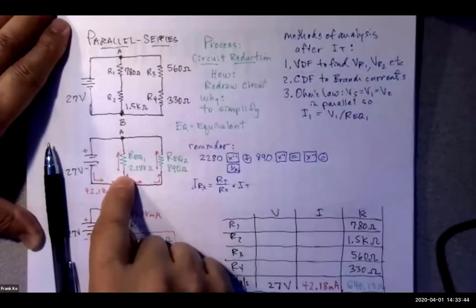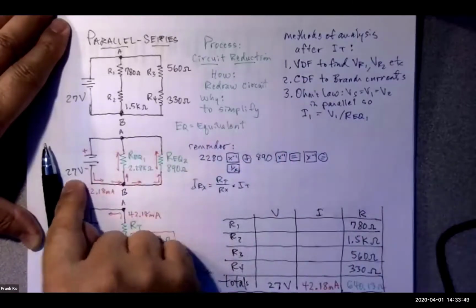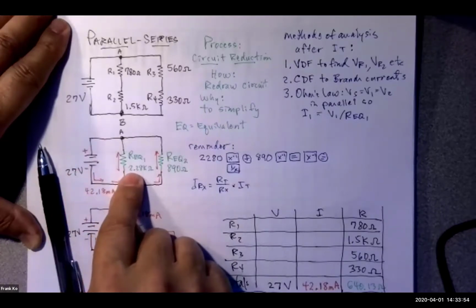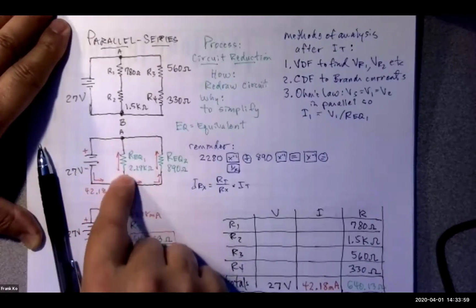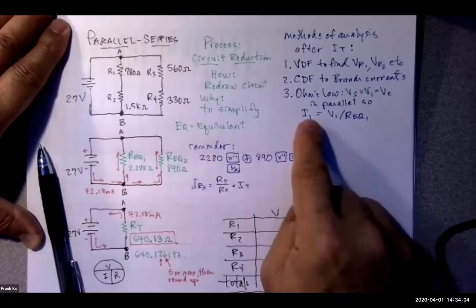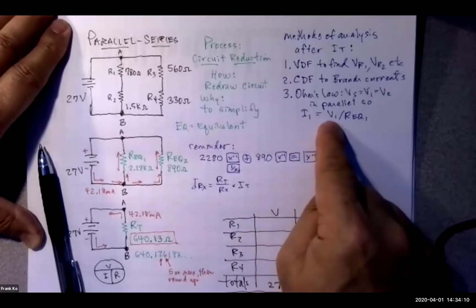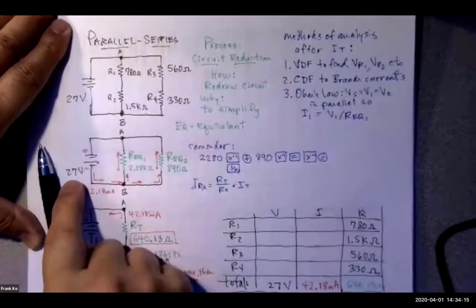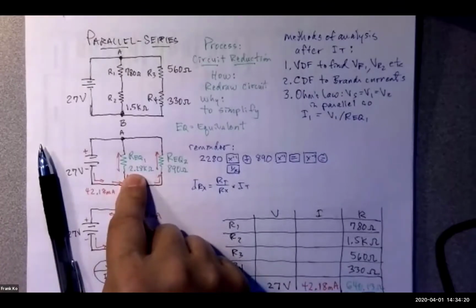So if I wanted to find the branch current, couldn't I just simply use Ohm's law and multiply my 27 volts, divide my 27 volts by 2.28 k ohms? Ohm's law. This divide by these ohms, won't that give me my current in this branch? Yes, it would. And that's what I mean here. I1, not IR1, but I1, meaning the first branch current is equal to the branch voltage divided by REQ1. So everybody with your calculators, take 27 volts and divide by 2,280.